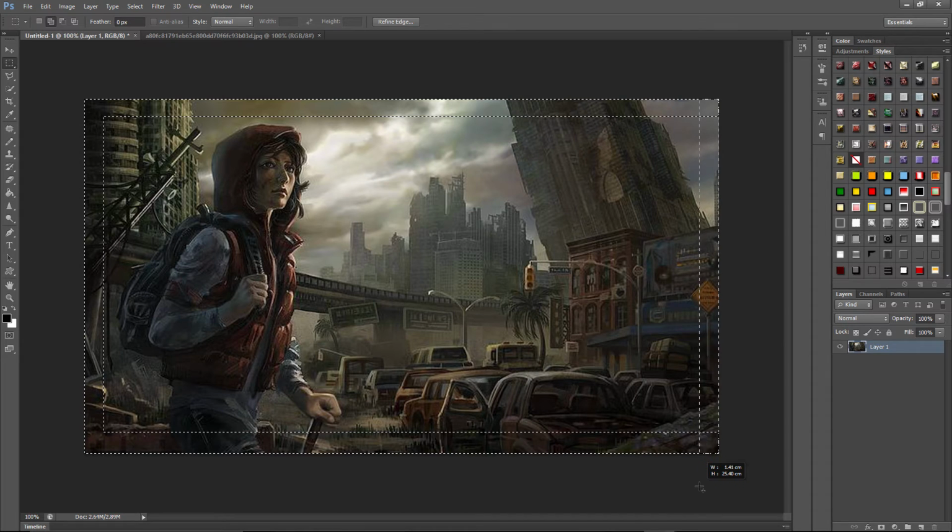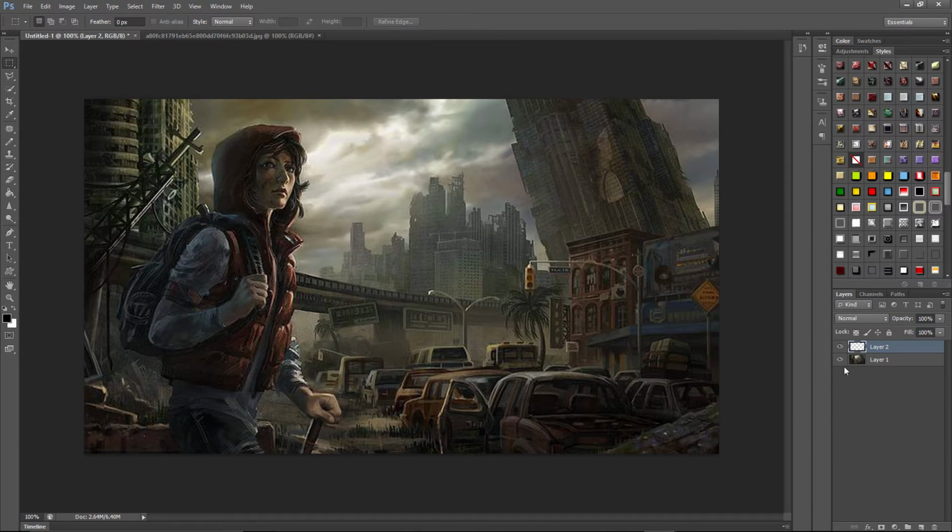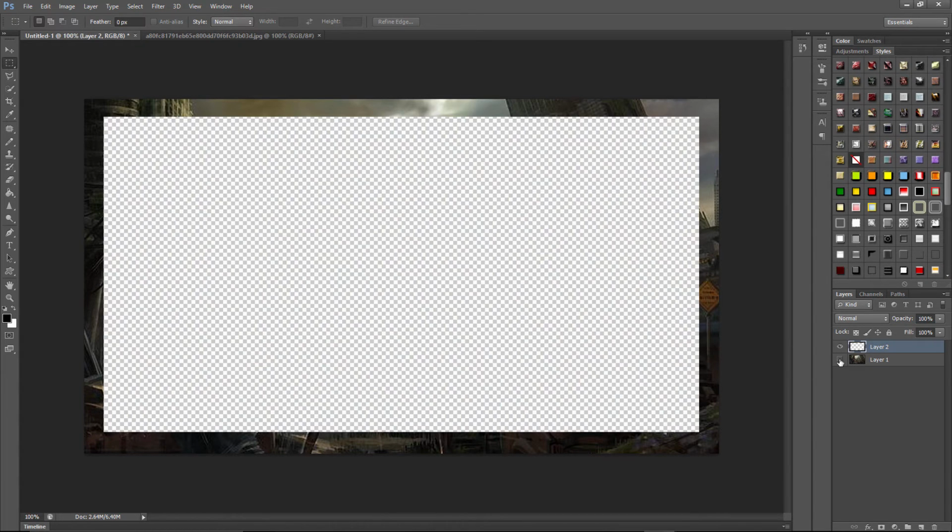Now this will probably take you guys a little bit longer to get the hang of and get used to, and to get the colors, combinations and styles correct. But you guys will eventually get it. So now that's selected, you want to press Control C and Control V. Now this will copy the layer. So if you just unhide this little eyeball, unhide this, and there you go. That's the frame of your thumbnail.